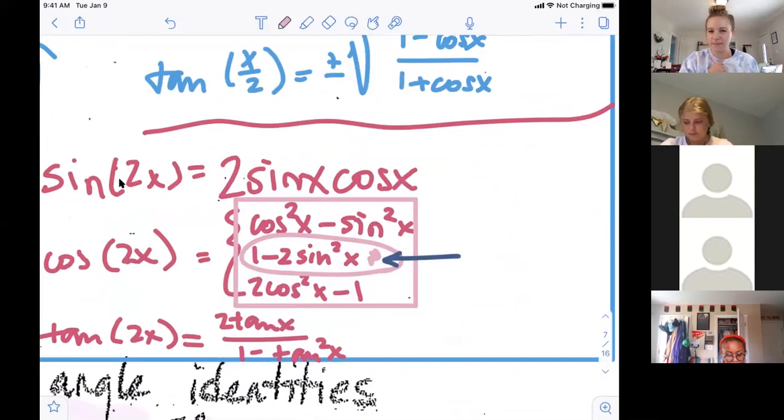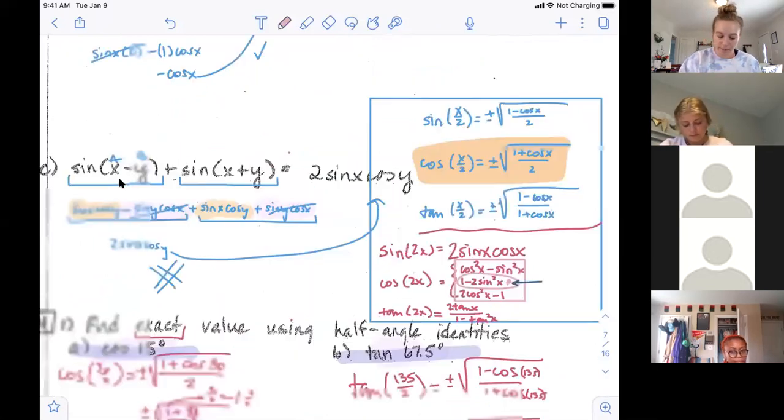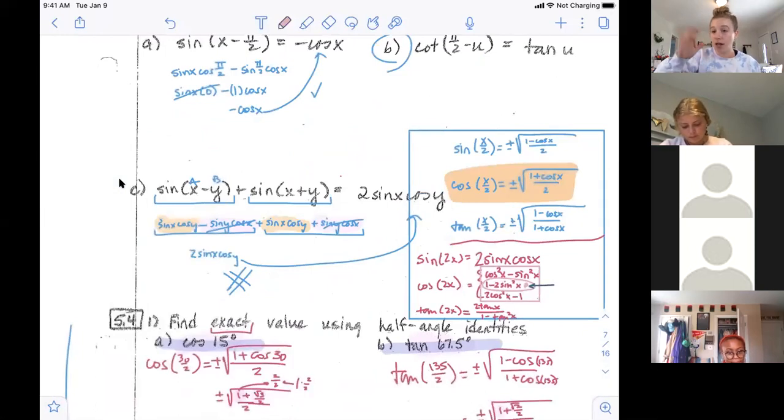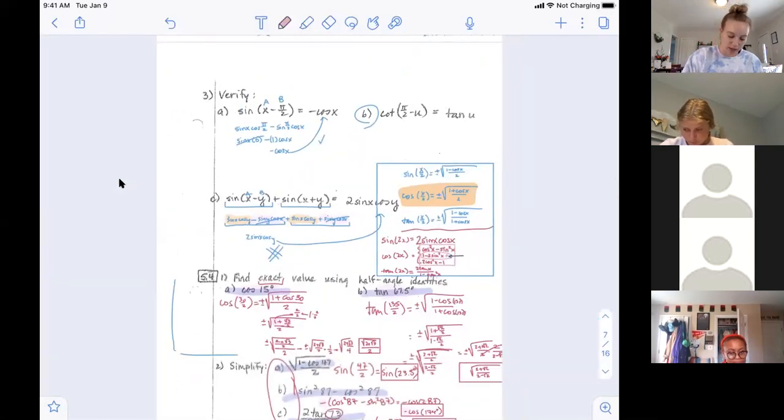Does that make sense? Yeah, thank you. You're welcome. And what you could even do is put them all in one sheet. If you wanted to scroll all the way down to your notes, or even on our paper notes, we only use half the sheet. So you could write all the formulas that we've ever looked at together in one place, and that can be your reference. And you don't need to know if it was 5-3 or 5-4. I'm just giving you a little hint to know where to look.